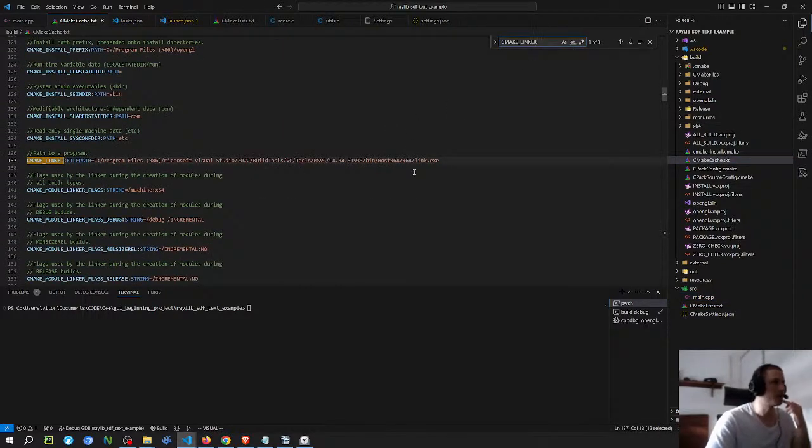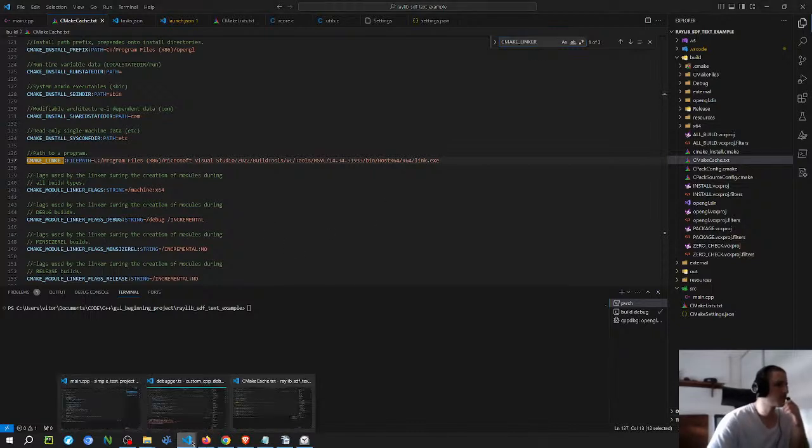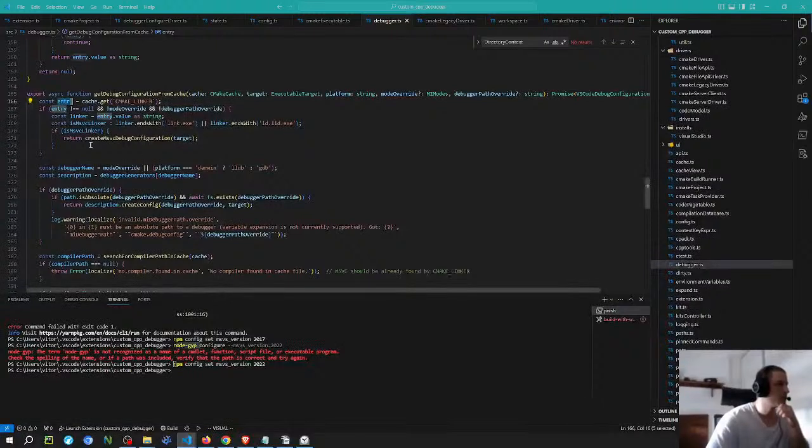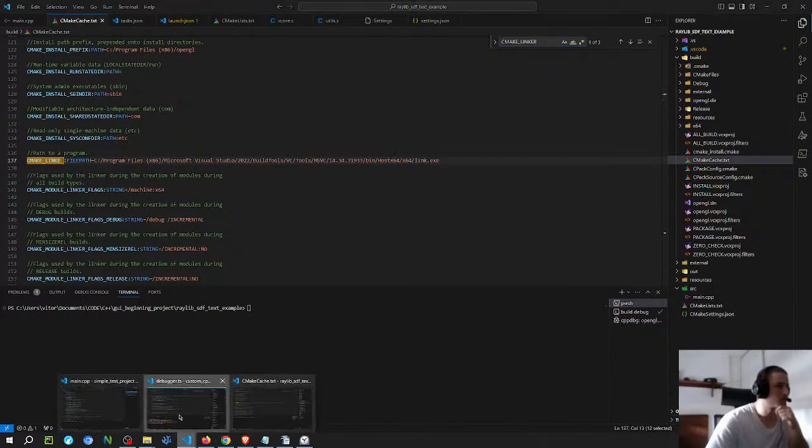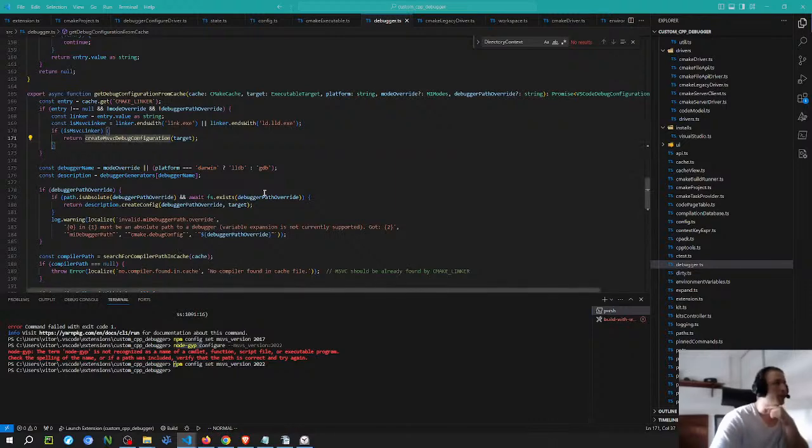So I do have this. It's gonna be the linker that uses... So it is probably creating this one because it ends with link x, I think. So it creates this configuration here probably.